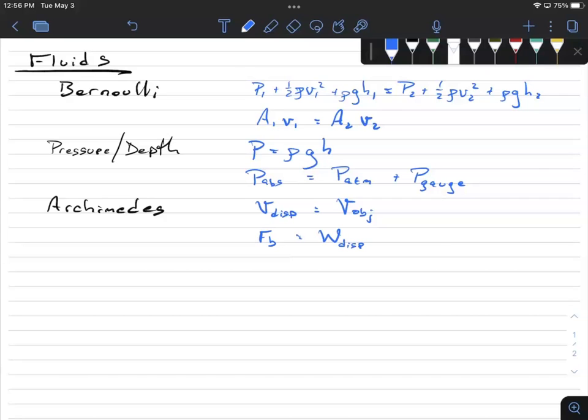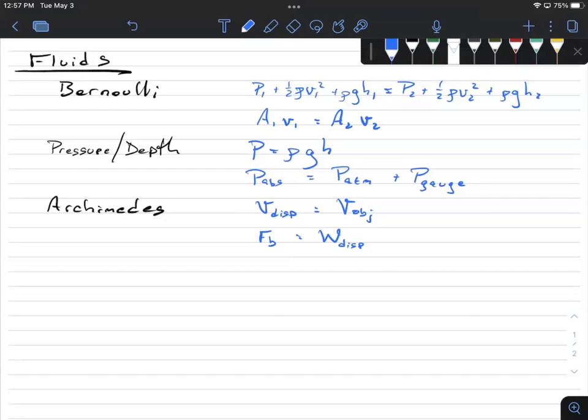And so now we have a way of figuring out how much buoyant force an object would feel. And with that, we could say, will something sink or will it float? Because if the buoyant force is less than the weight of the object itself, then it's going to sink, of course. But if the buoyant force is equal to or greater than the weight of the object, then it's pushed upwards harder than it's pulled downwards by gravity, and so the object would float. And this was a way of figuring that out.